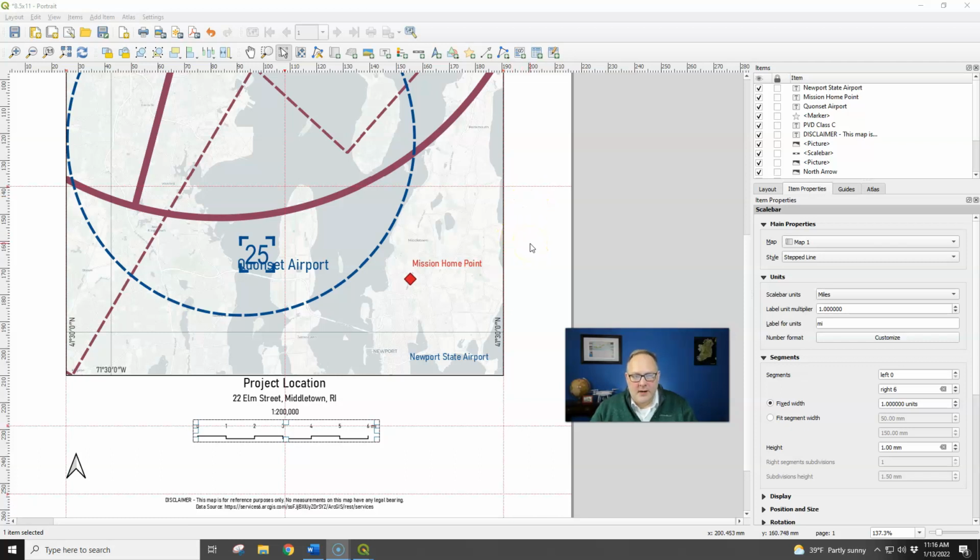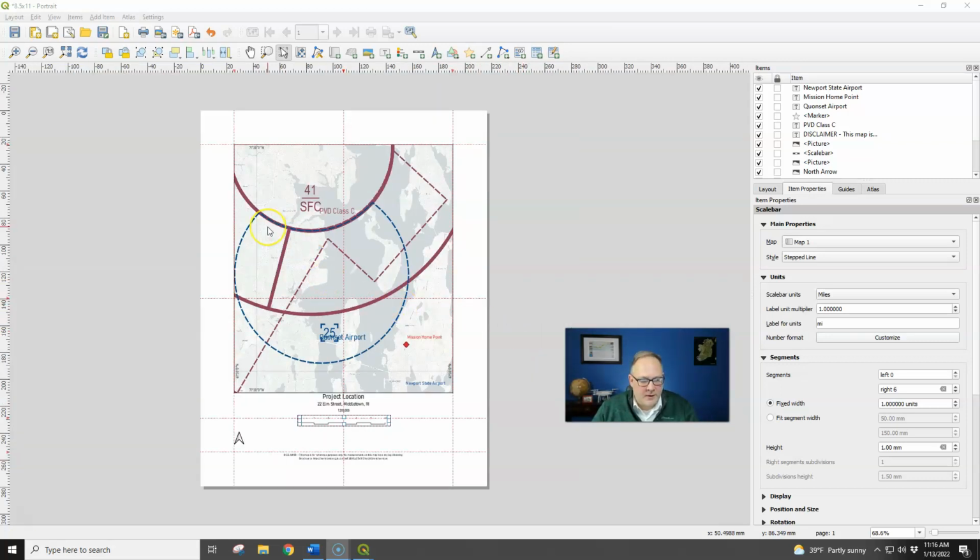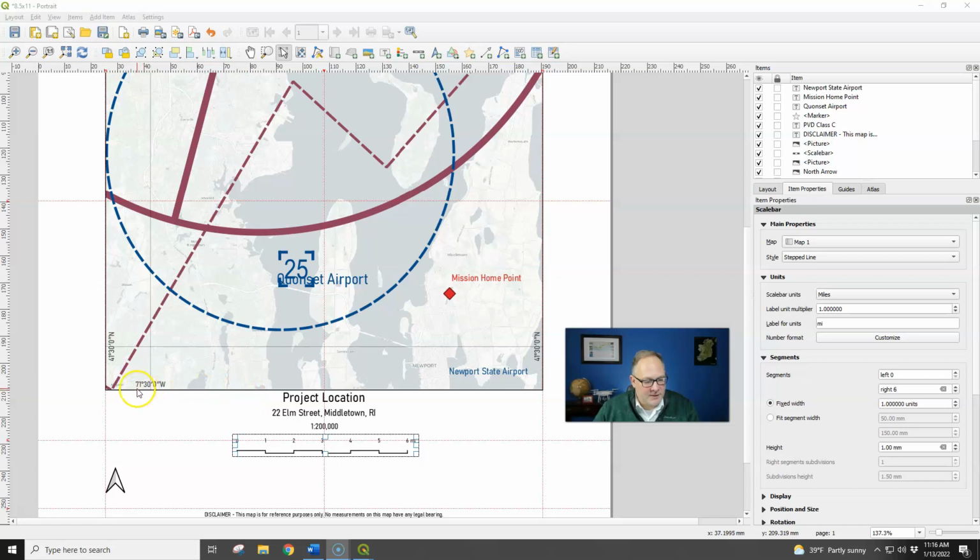In this video, we're going to look at adjusting your grids, right? The grids are the latitude and longitude that you can set up, that I've set up in the templates, and that you can add to your layouts, similar to the latitude and longitude in the sectional charts that we learned about when we took the Part 107 exam, if you did that. But you can see them here, right? We've got 71 degrees 30 minutes and 41 degrees 30 minutes.